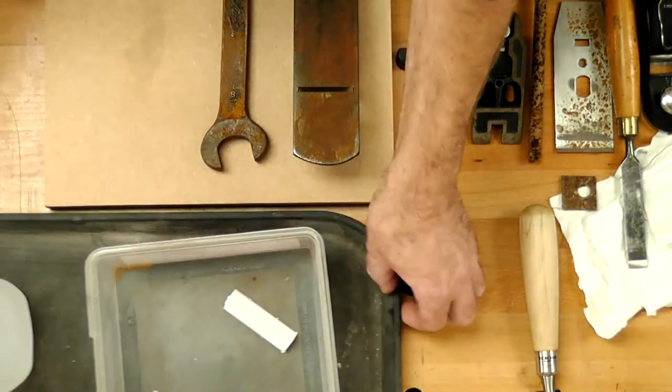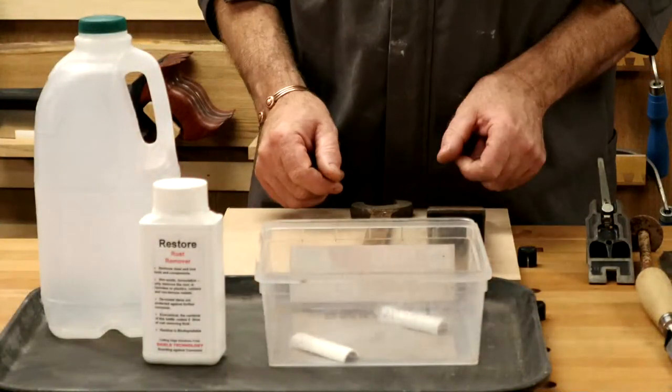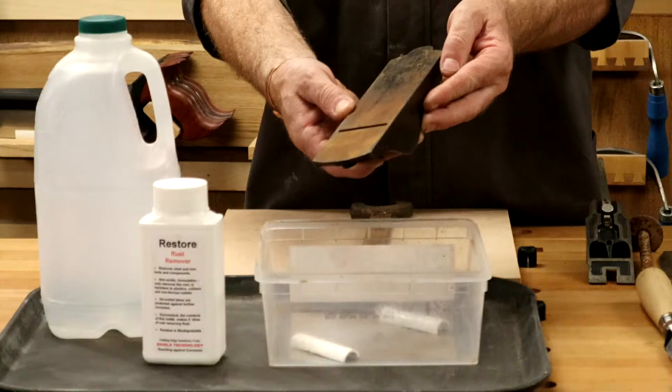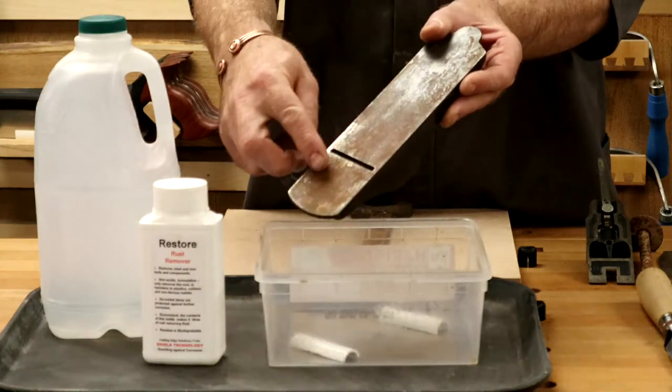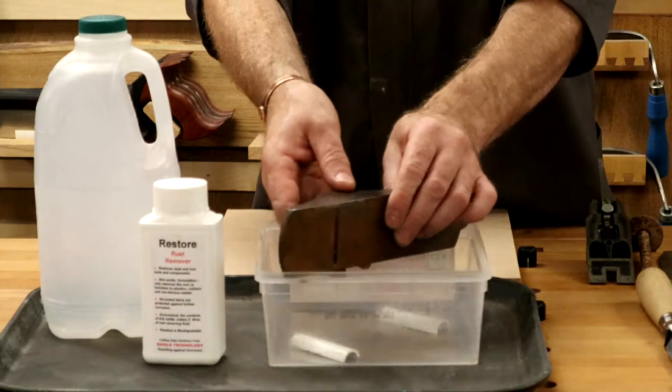So Craig, probably just zip the camera too. Let's have a look at the front shot. So I've got a trough, the plane. There's all the rust on the front up through here. I've stripped the plane down, taking it apart, taking the handles off. I don't want those in there.